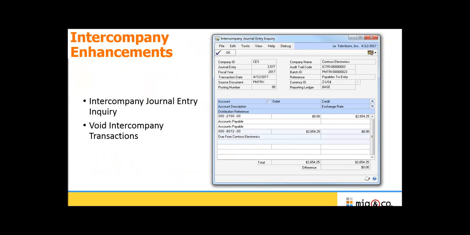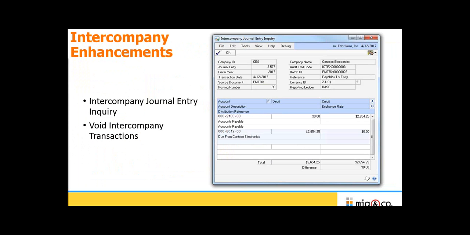So if we take a look at this screen, you'll see that I'm showing you the intercompany journal entry inquiry. You can access this off of the regular journal entry inquiry. So if you go to Financials, click on Inquiry and then Journal Entry, you will see that there is now a button at the bottom for intercompany.